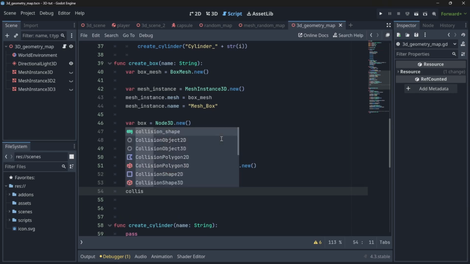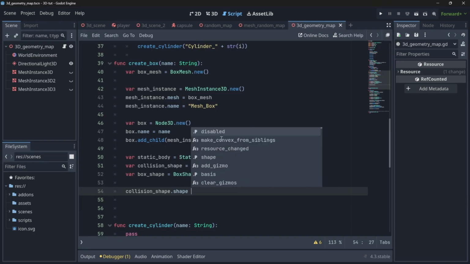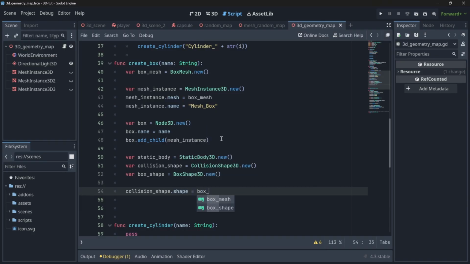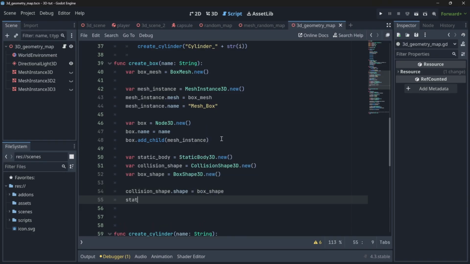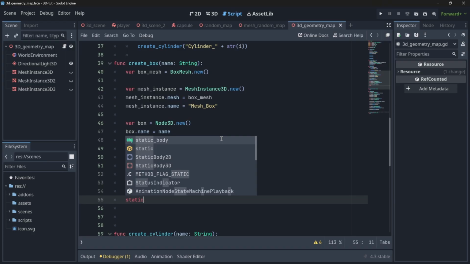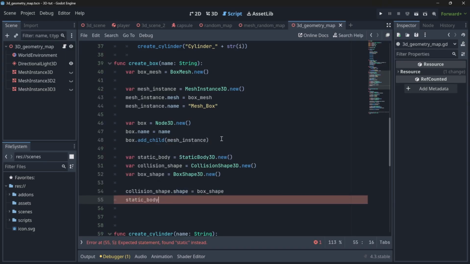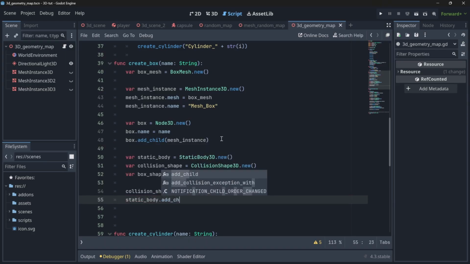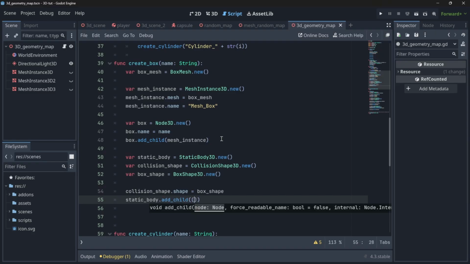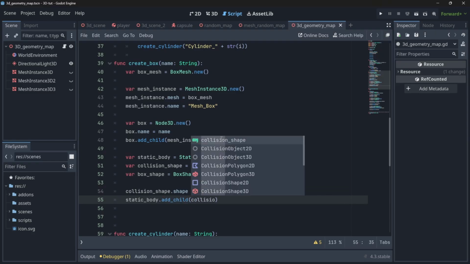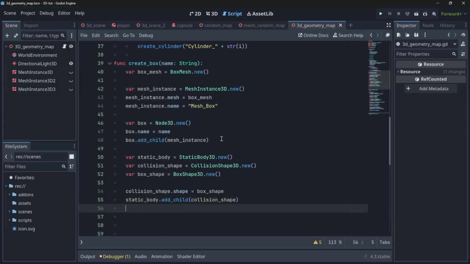For the collision shape dot shape, we will add the box shape, and then we have to add the children. So static body dot add child, we will add the collision shape, and for our mesh instance dot add child, I will add my static body.